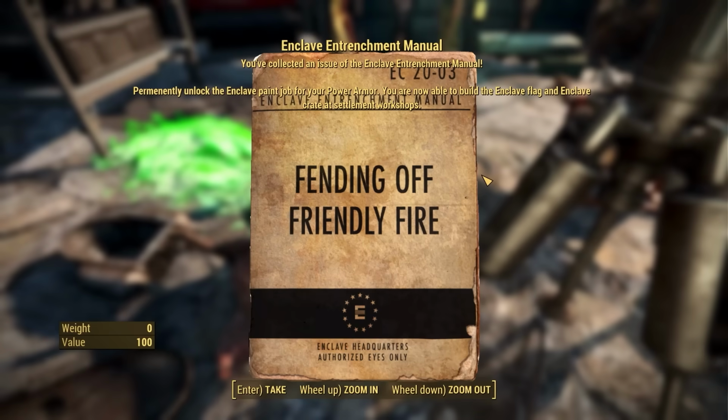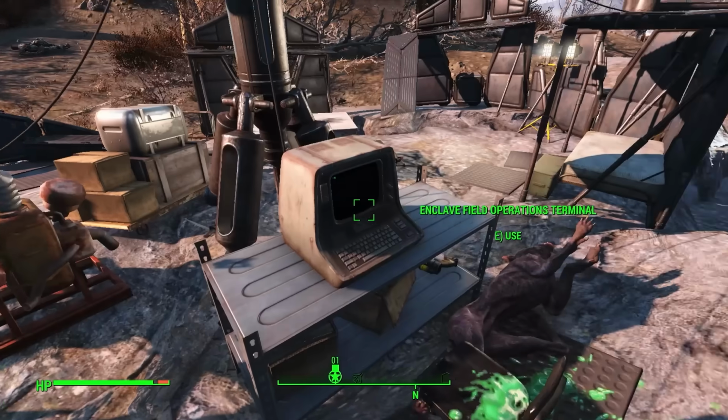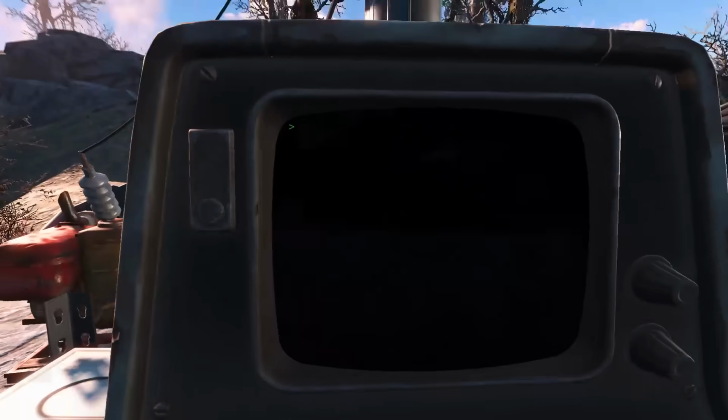Yes. You've collected an issue of the Enclave Entrenchment Manual, Fending Off Friendly Fire. Permanently unlock the Enclave paint job for your power armor. You are now able to build the Enclave flag and Enclave crate at settlement workshops.